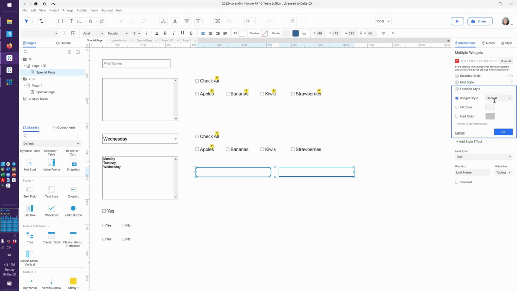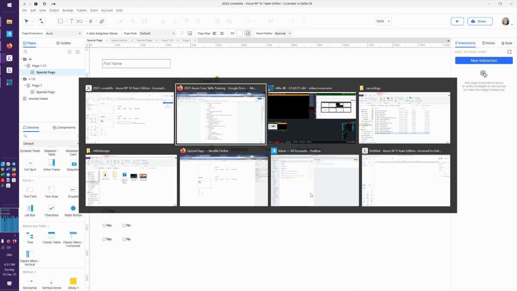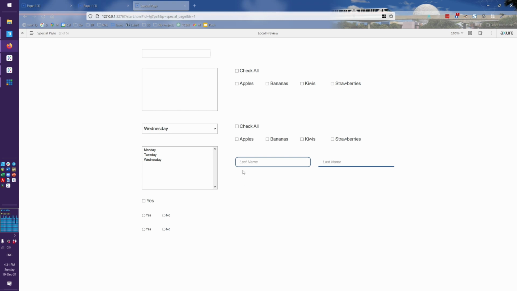We choose widget style and we're going to find form field focus. Here it is, and Axure is giving us a preview of it. Now notice it's not a great choice for both of these, because the one with the line is going to end up getting the rest of the lines that make the box. That's not great, but again, let's just play with this. Let's refresh it and see what we've got. I'll close the console for now. We're done troubleshooting. So if I click in here, that's where this is now focus.